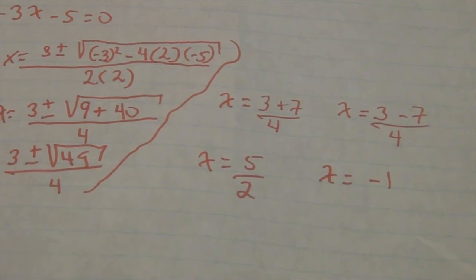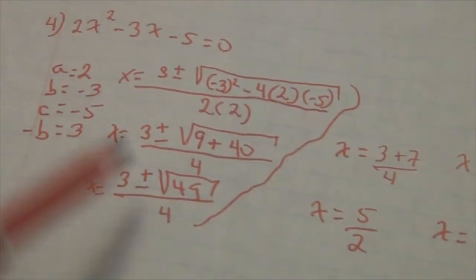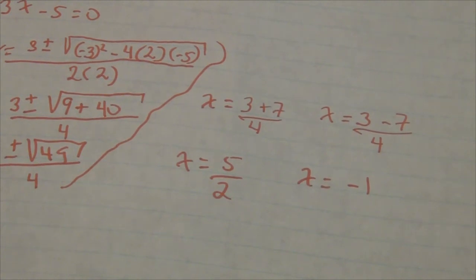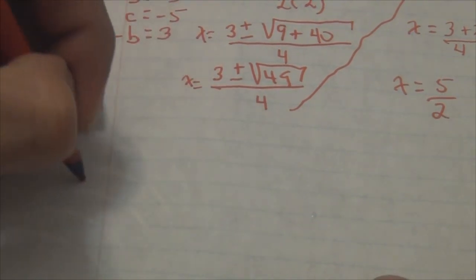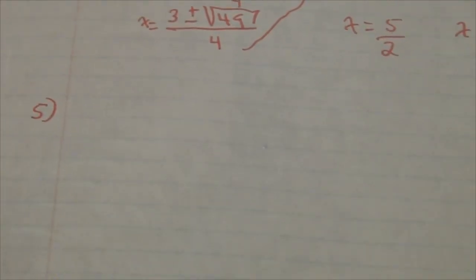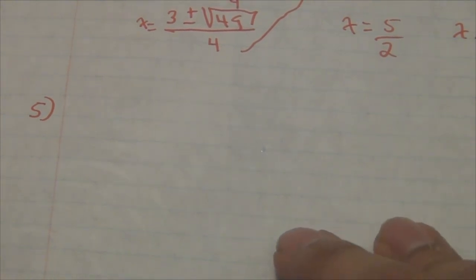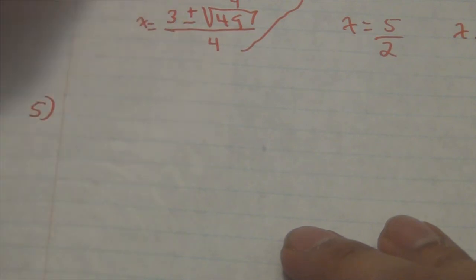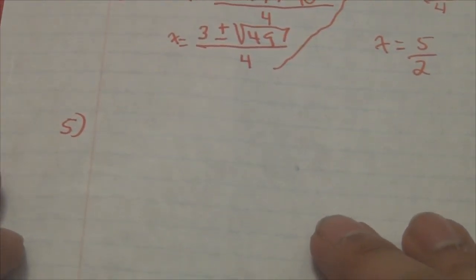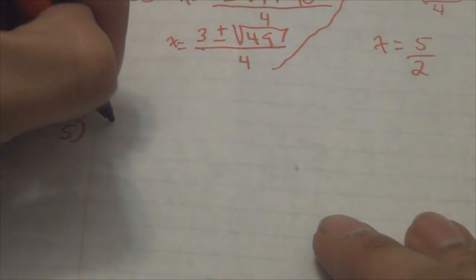I showed you how to do it on the calculator. You could just graph this and you'll see where the parabola touches here and touches here. Got it? All right then. I'm gonna do one more. After the 5th problem, you should master this. So I wanna do something that is nice. We did radicals at some point, but so far all these problems have had nice solutions. I want to try one that doesn't have nice solutions. Okay, let's try this one.